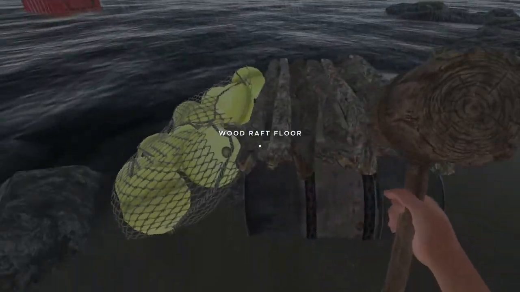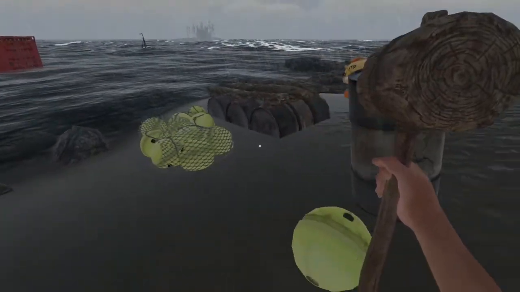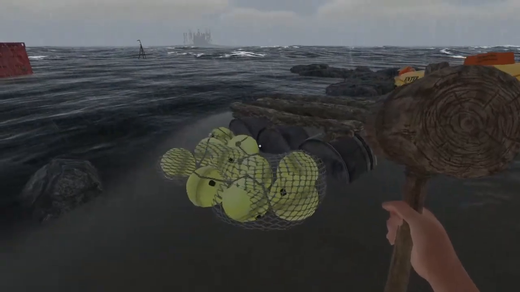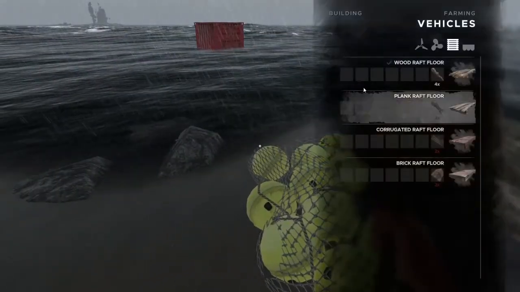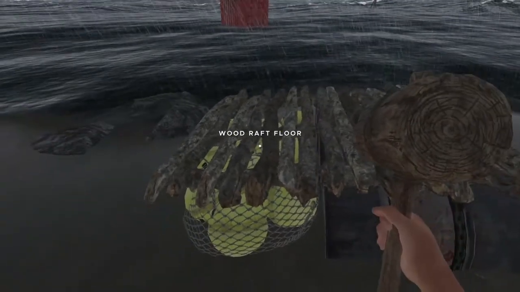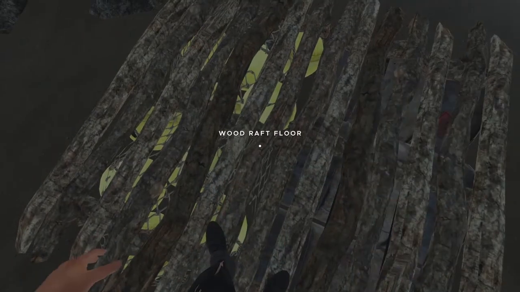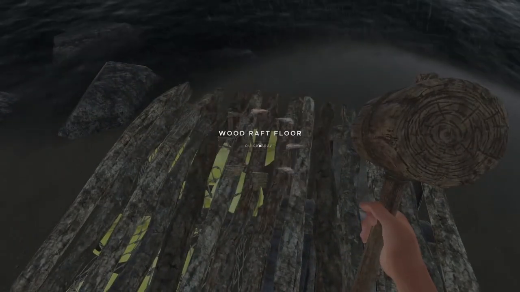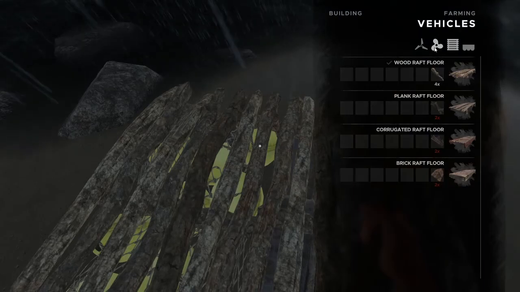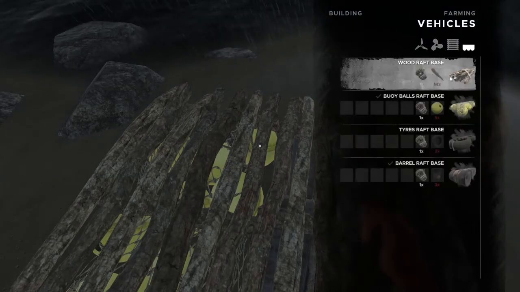Alright, so how am I supposed to connect these two? I got my floor. How do I connect you two? Are you connected now? Nope, they're not. How do we connect them, dude? Nope. Aww. Alright, now I don't know what to do.